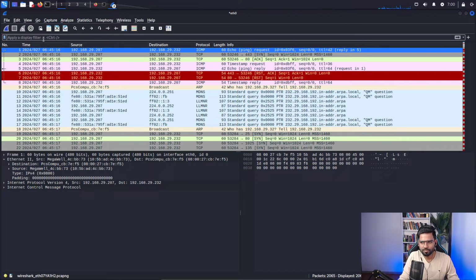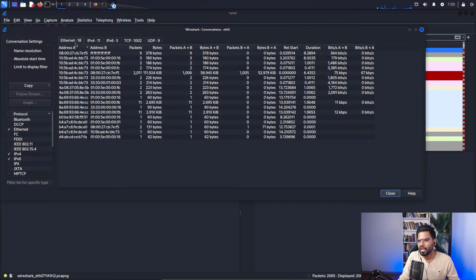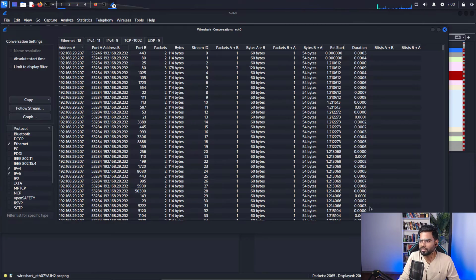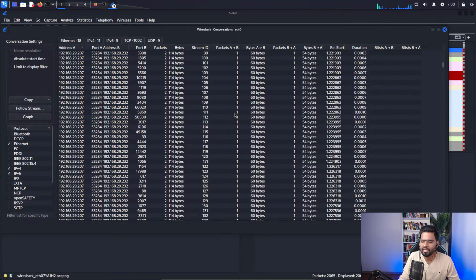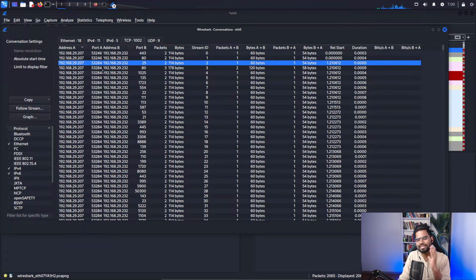Now let's say you have a task. You want to see a high-level overview of all the ports on which communication has happened. So you can go to Statistics, and under here you can find Conversations. Then you have an option to look at TCP, and under TCP you have these many ports, these many packets, and connections being established. You can see there are a lot. So this is the system IP address, and there's the client IP address. System A is the same throughout, and system B is also the same. So all this communication happens between the same client and the same server itself.